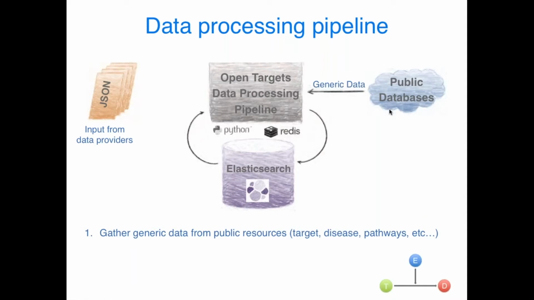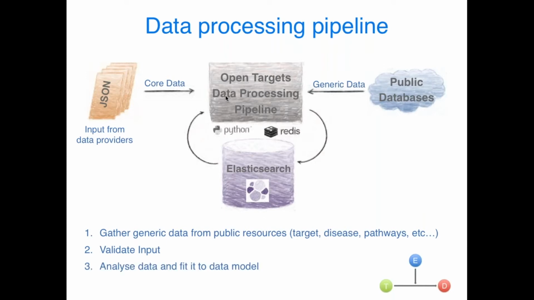So we pick and choose the information that is relevant to us so that we can go about making the association. So once we gather this information, we get the JSON files from our data providers. So the JSON files are part of our core data. So this gets fed into our data processing pipeline. We also validate the input. So we make sure we run quality controls and assessments in order to make sure that the data we get from the public databases are ready to go and ready to be processed.